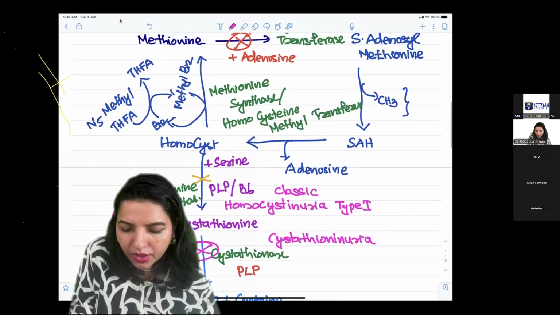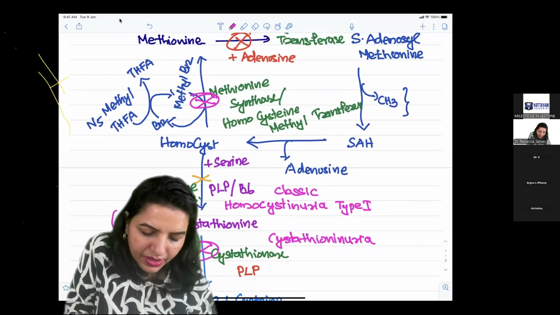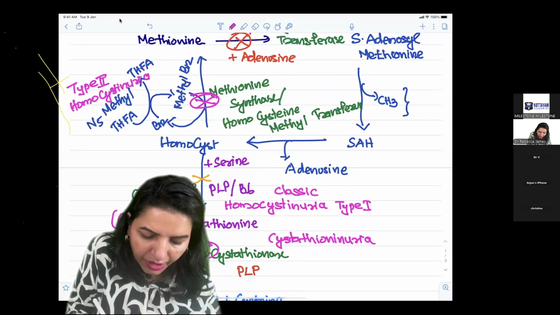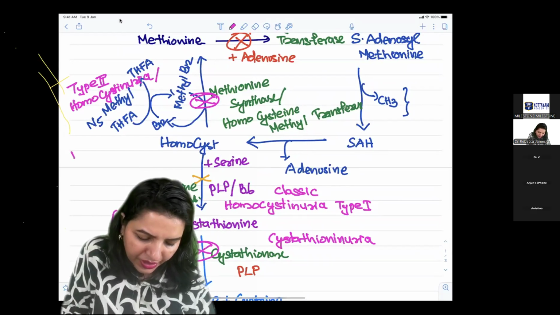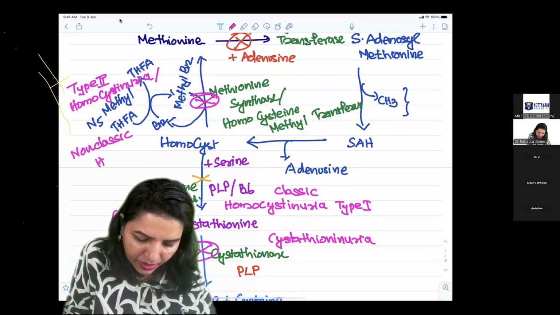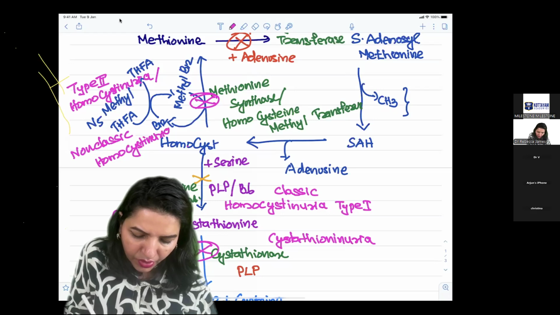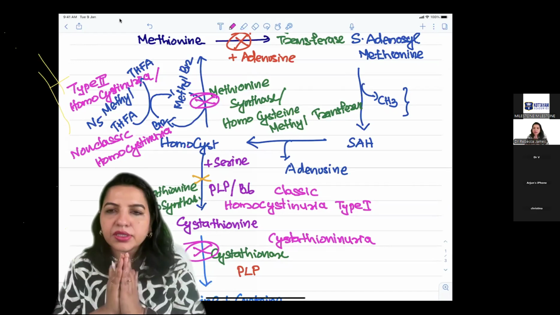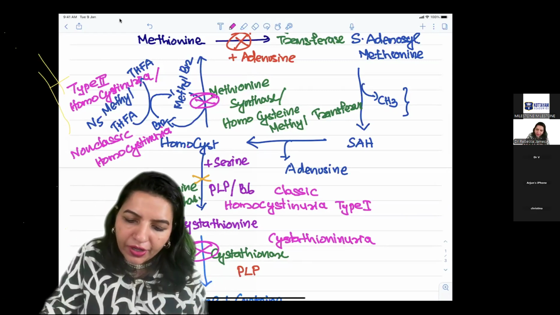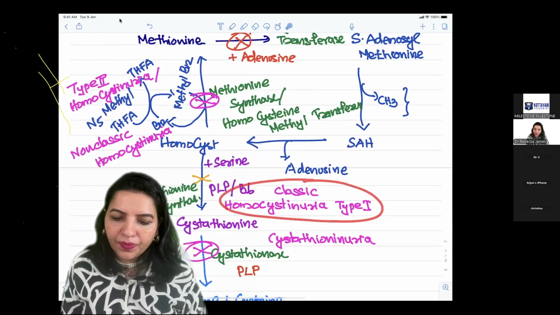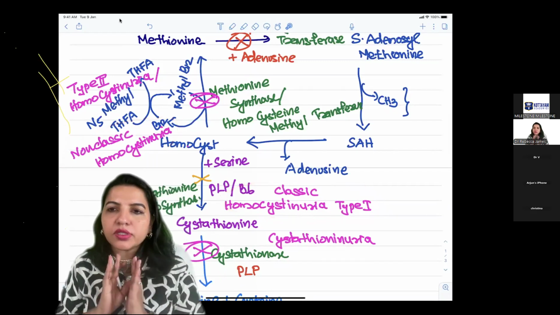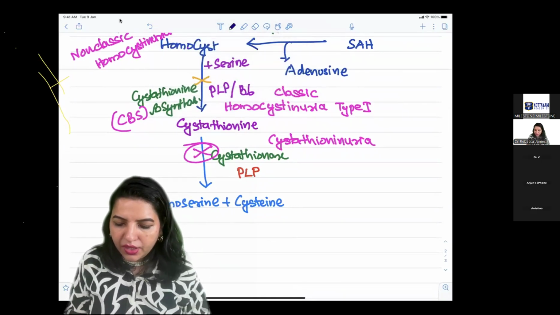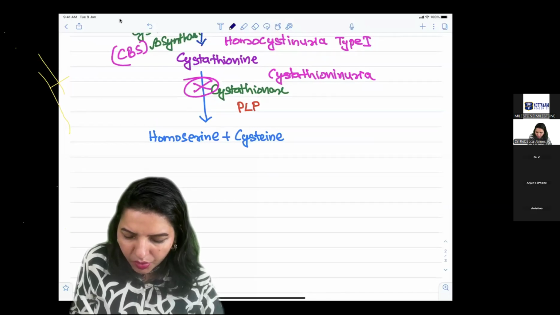Now, if we go up, if the upward fate is defective, then it is type 2 homocystinuria, or we can also write it as non-classic homocystinuria. So these are the disorders here. We will be seeing about this classic and non-classic. I have told you about many disorders here, but finally what you have to learn is only classic homocystinuria and non-classic homocystinuria. So these are the two things that we are going to learn now in homocysteine and methionine metabolism. So first we are going to see the homocystinuria.